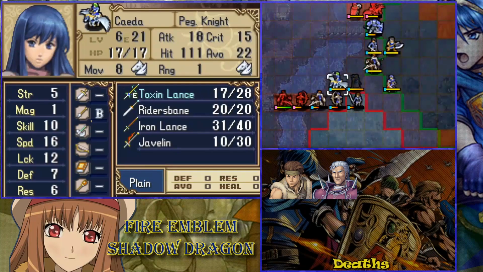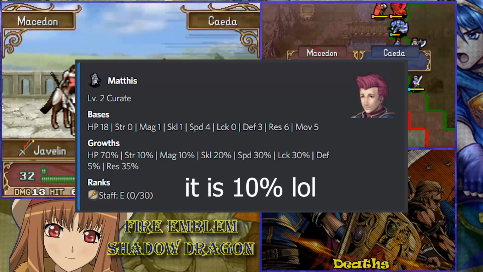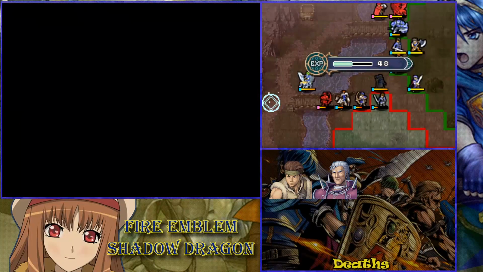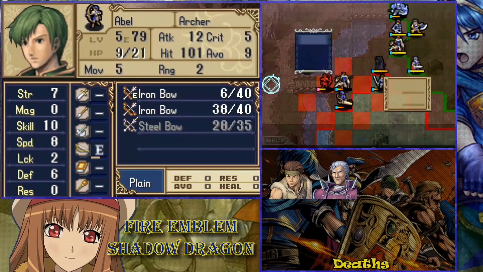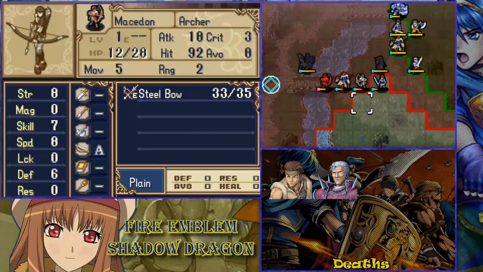Wow, I get strength as a curate. How lovely. That's probably like a 10% growth, I would bet. Alright, that guy's out of the way. That's very good. So, assuming everything goes to plan, he would hit a 6 here. 8 damage. That'd be 2. She would double, so that'd be 4.